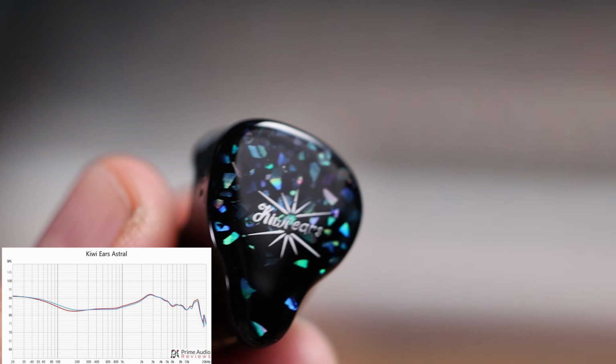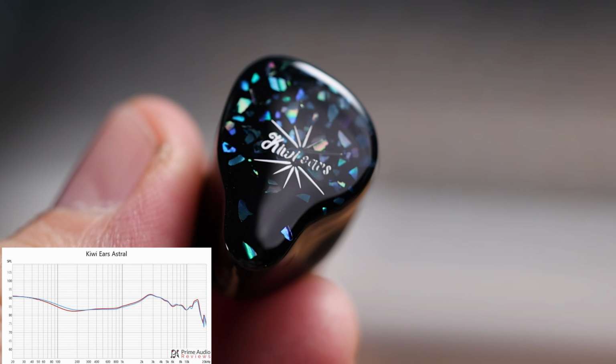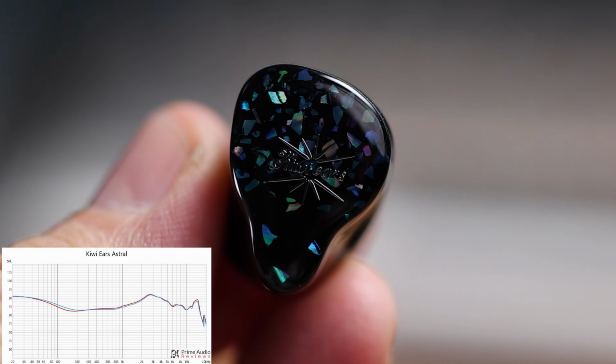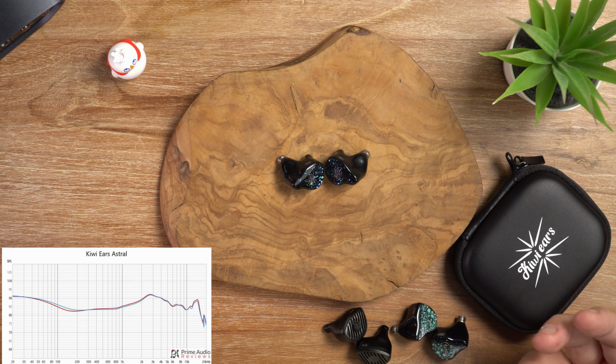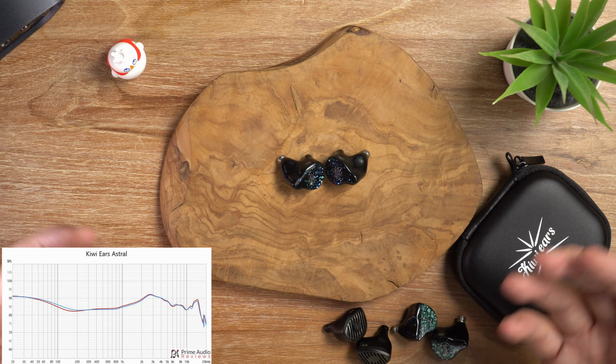Well, analytical is not really the right word. I would say a neutral tone, but it's not clinically dry or anything. But at the same time, a rise in the upper mids at around 2 kHz brings that presence region forward, adds a bit of separation. It makes those vocals pop out and easy to follow, but without them sounding sharp or shouty.